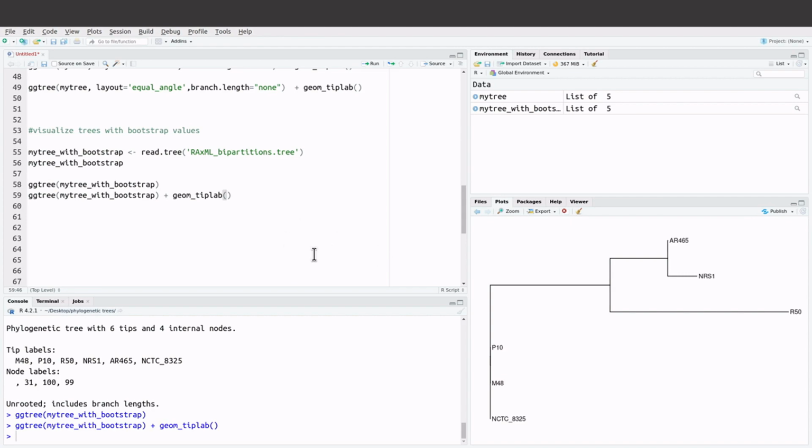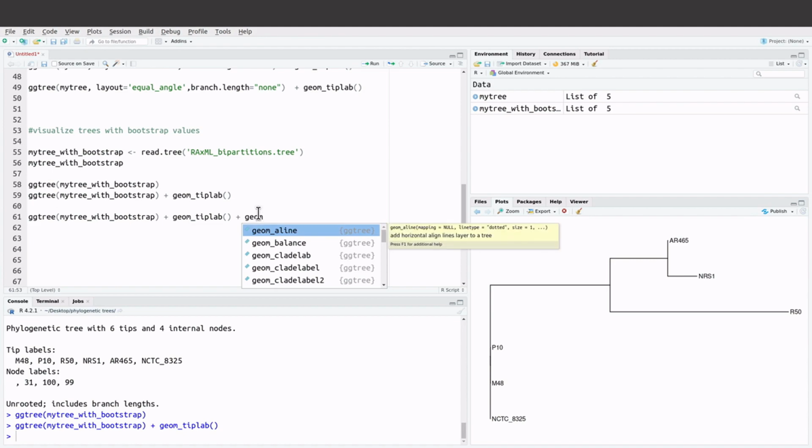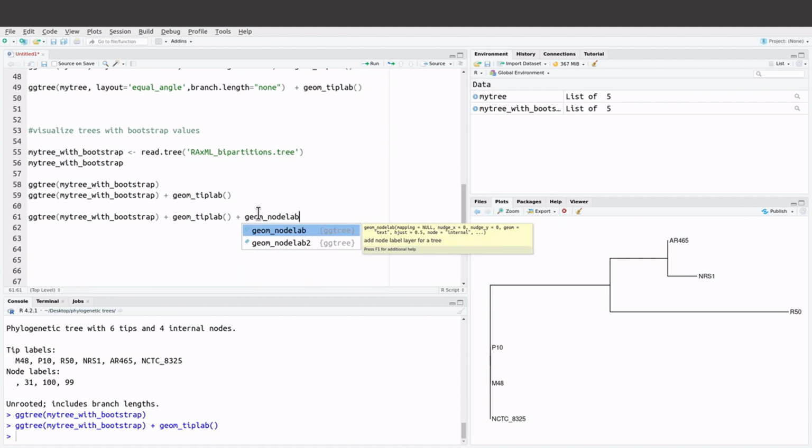You will notice again that we have generated this tree, but we still don't see these values, the bootstrap values. We are getting there, we are building upon it. So to indicate the bootstrap values, we use another function which is called geom_nodelab. So we will have our tree here with our tips, and then we add that function, geom_nodelab.